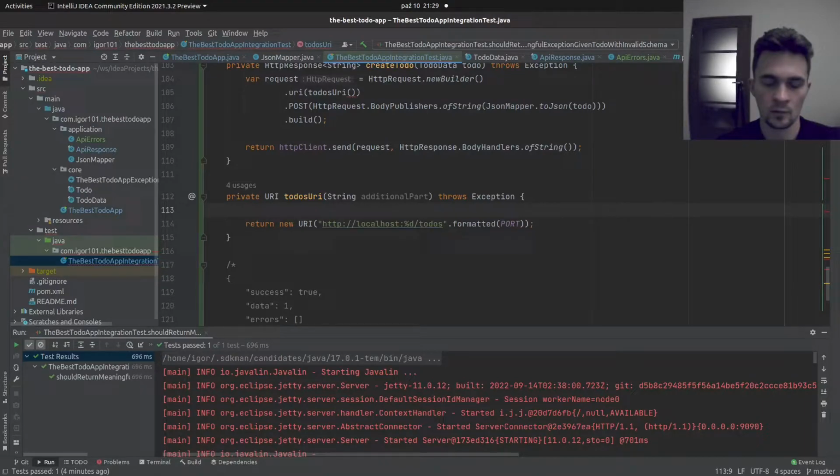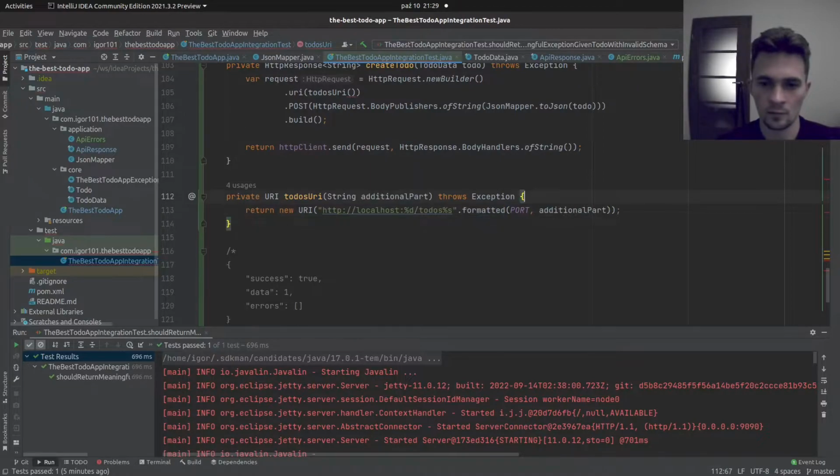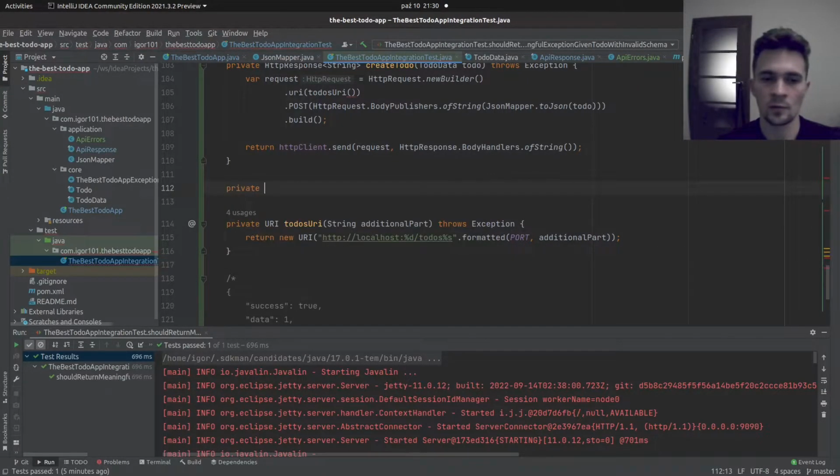And yeah, and here we will just say that we add this like that, and by default we can give it an empty string for now.